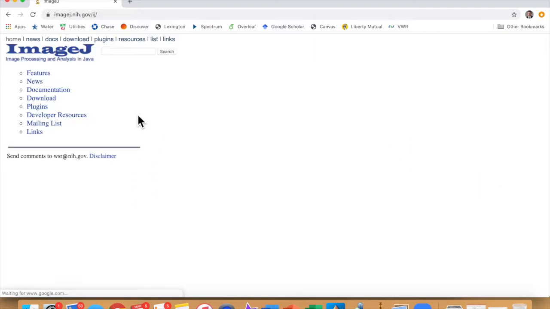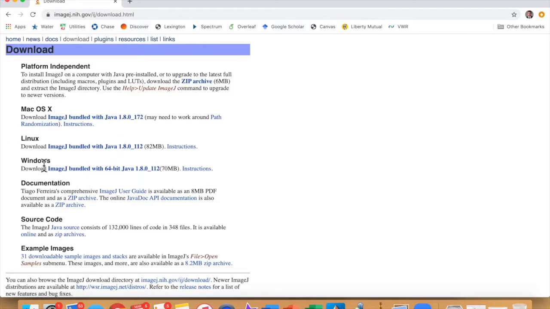I'm going to click on that website. Very simple, not a lot going on, which is okay. We're not trying to make the flashiest website. Go to download, and then select whatever operating system you have on your computer. I would select Mac OS if I needed to install it, but some of you may be using Windows computers. That's fine. There are versions for that, and also Linux if you happen to be running that. Click on that, download everything you need, and follow the instructions. There are instructions here if you need them.